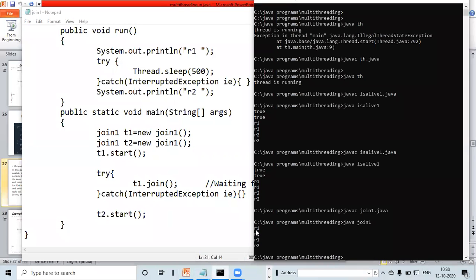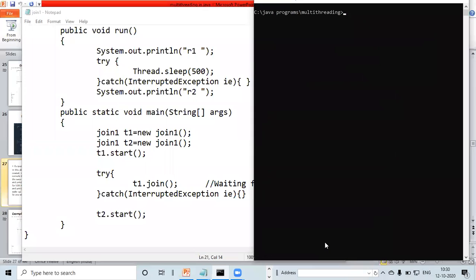Your R1 will be finished first. Let me just remove this and check it. We have javac and join. Now, what is the function of this join method?